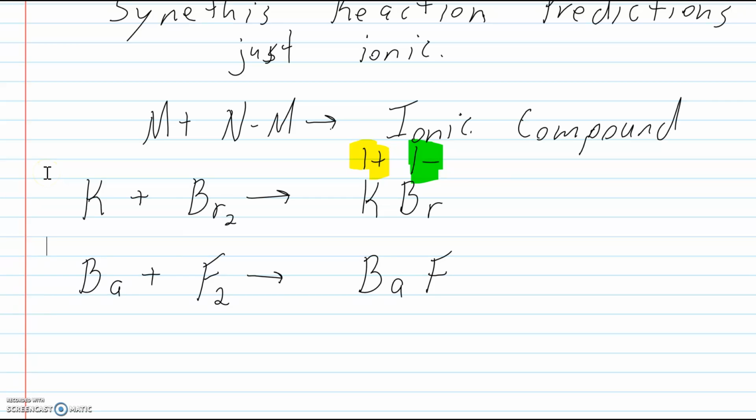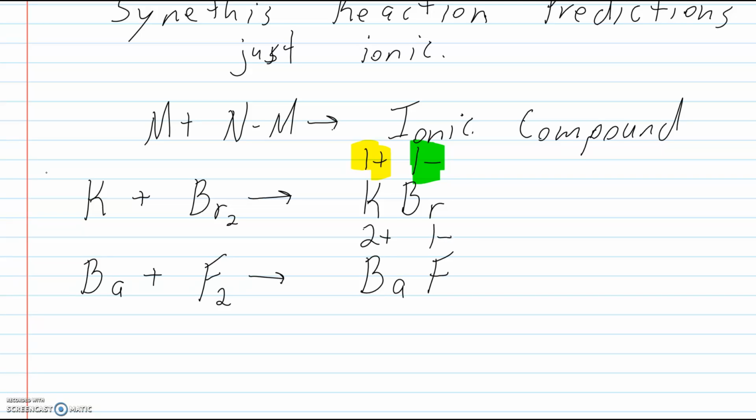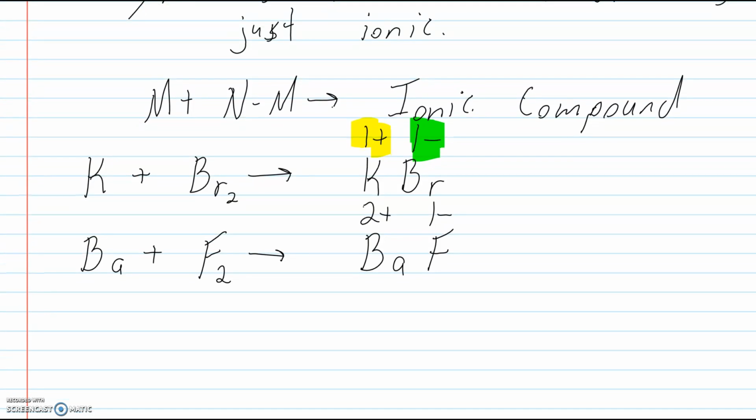So I find barium on the periodic table. I'll give you a second to do that. So I find barium. Barium's in my second column, which means that barium has a 2 plus charge. Now go ahead and find fluorine. You can pause if you need to. So fluorine is out in the 17th column, just like bromine in our last one. So we have a 1 minus charge. So as I look at barium and I look at fluorine, I'm going to notice that the charges are not balanced. I have 2 positives and only 1 negative. So to fix that, I'm going to show us our little trick that we've used before.